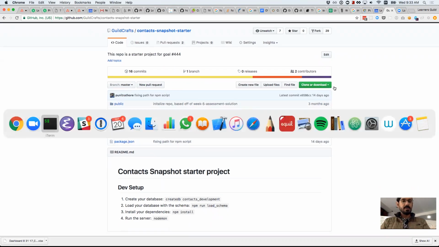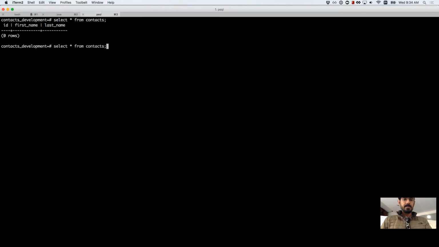So I cloned the project. And I'm looking at my database and I don't really have anything in there. So it's empty right now. So I can actually insert some random fake data in there, to kind of get a lot of data.